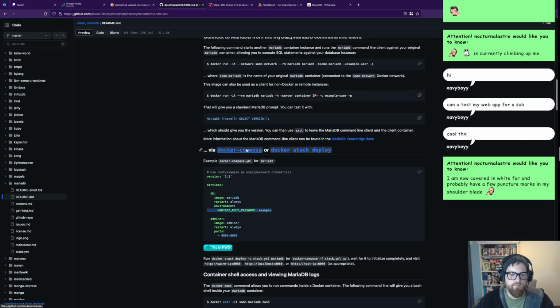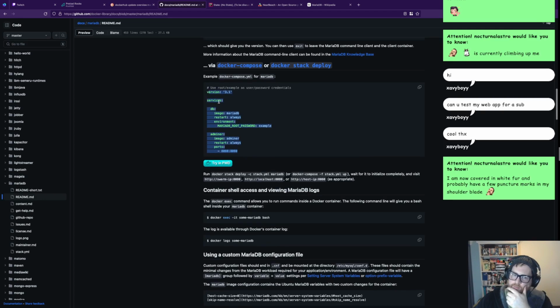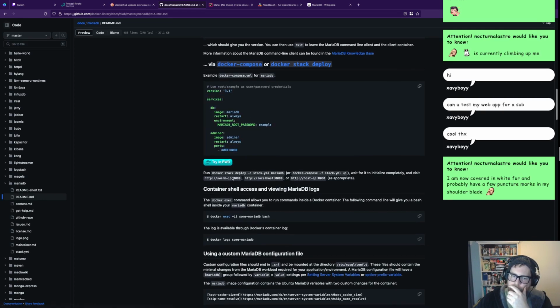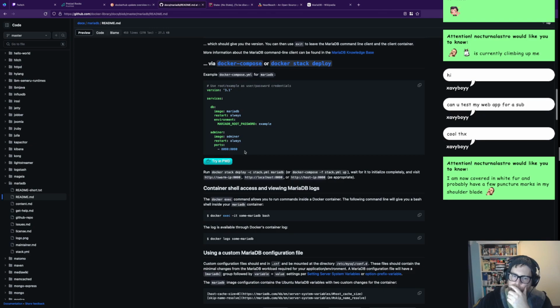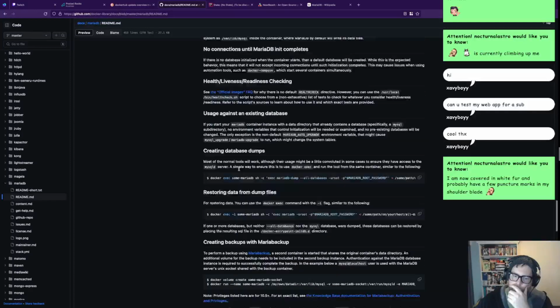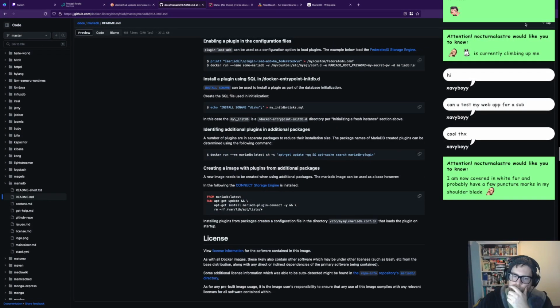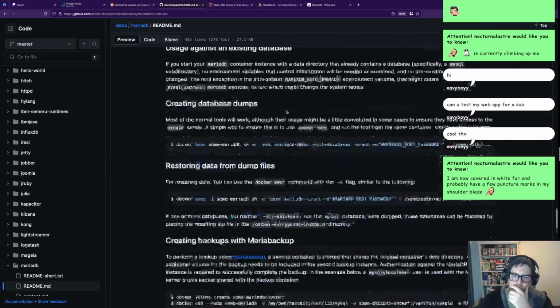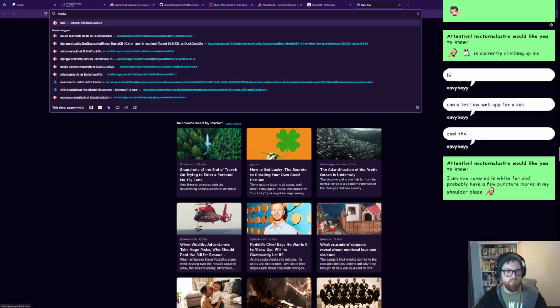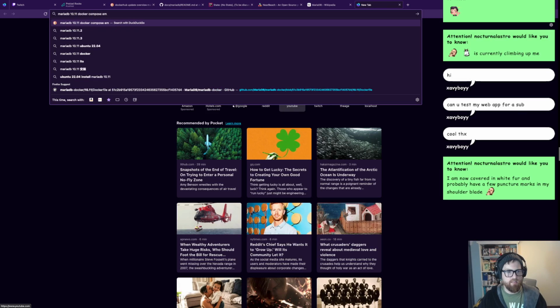I'm guessing I need more than just that. So what I need to do, MariaDB 10.11 Docker Compose example.